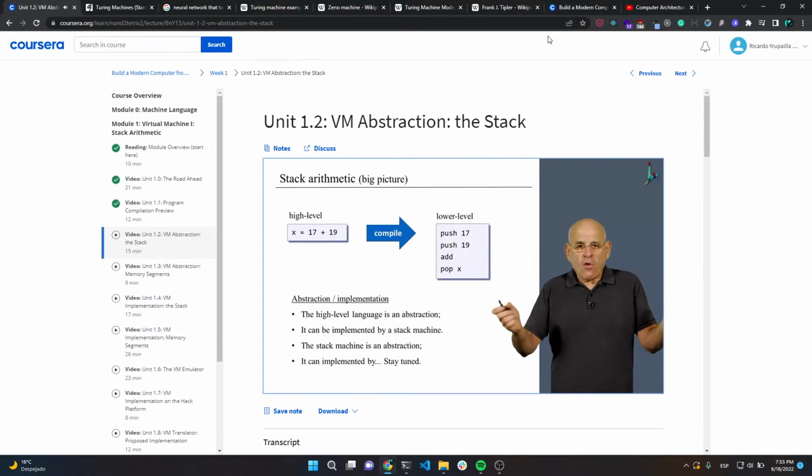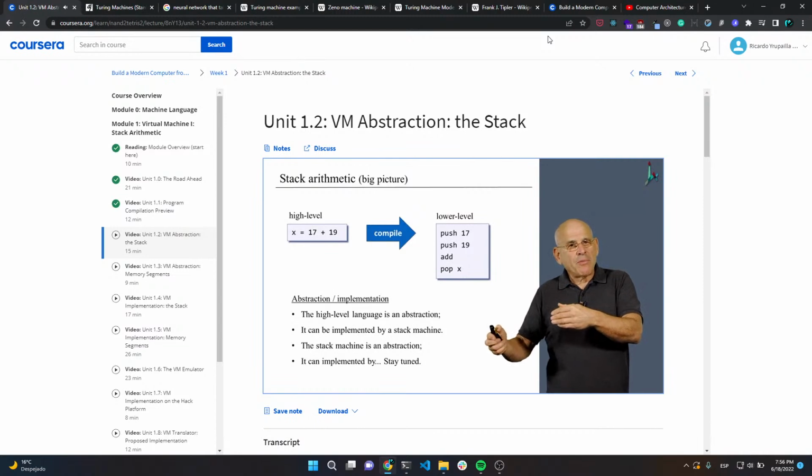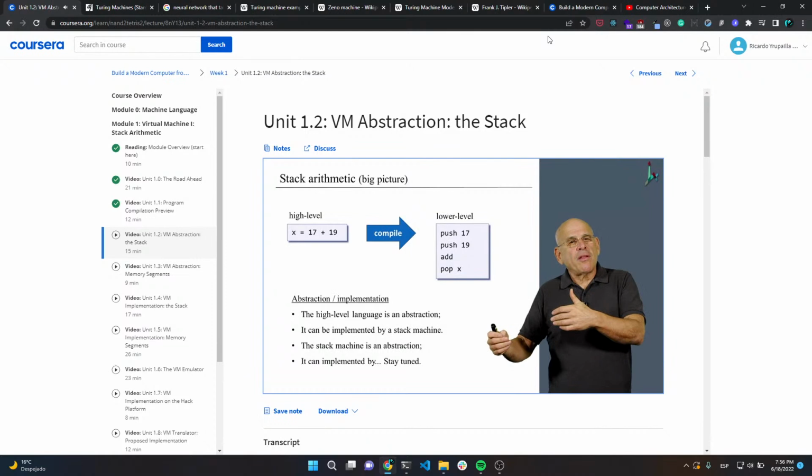Now, there's an interesting abstraction-implementation interplay going on here. First of all, the high-level language, of course, is an abstraction. It doesn't exist for real. It can be implemented by translating it into code that operates on a stack machine.